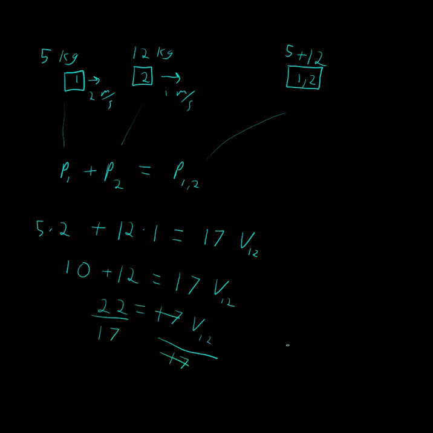And so finally, we're left with the velocity of that block equals 22 over 17. So if we want to, we could even go one step farther and get this as a mixed number. We get 1 and let's see, 5/17. And that seems reasonable, really. The velocity of this is 2, the velocity of this is 1. We would expect the velocity of the total to be between the two. So, this is making a good deal of sense for our velocity. And always remember to throw on your units at the end.